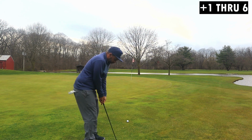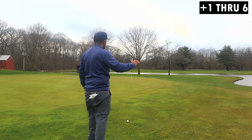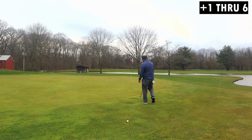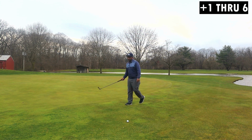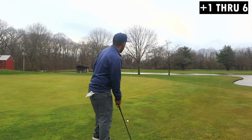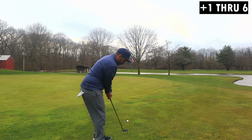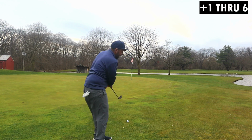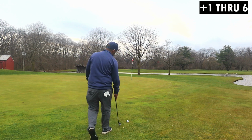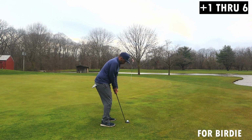So if we can hit acceptable shots like this all around the golf course, as long as we don't hit it in bad spots, left or right, short-siding ourselves, we're now relying on our short game from spots that are pretty reasonable. And again, this is 10% for me, 10% for a low handicapper. For a mid handicapper, it may be 15, high handicapper, maybe 20. You have to give that some thought when you go out and play.